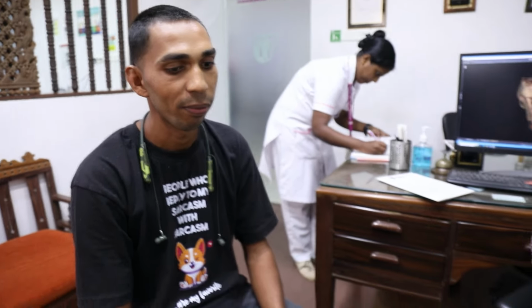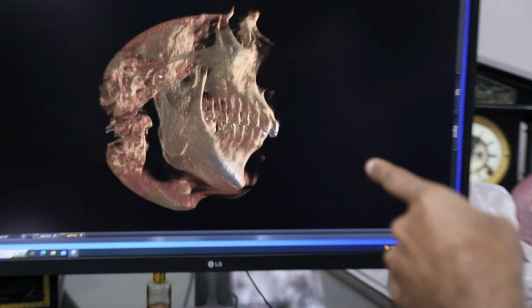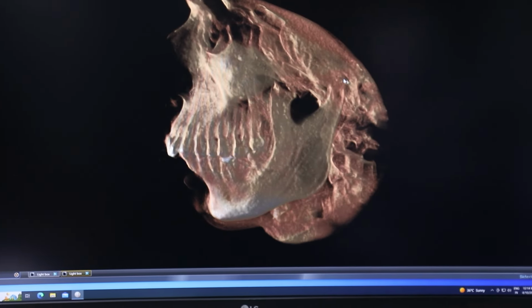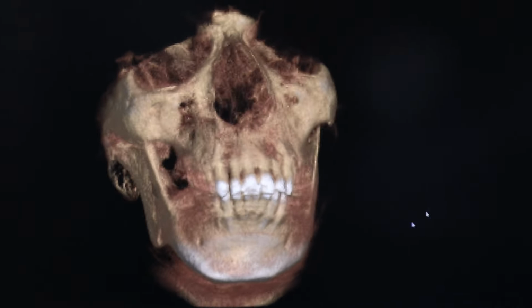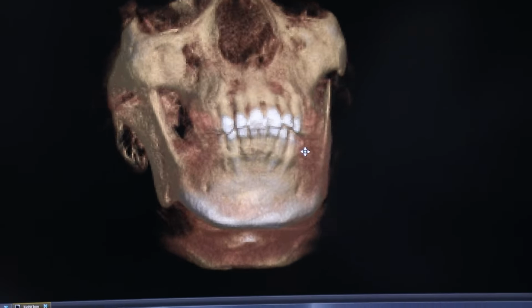So this is what we call a complex maxillofacial case, wherein the jaw growth is severely affected. I'm going to show you his scan. One of his joints, his right temporomandibular joint, is also a little bit stubby. It's not as normal as this one. So his left side joint is totally normal. He can open his mouth, but it's not as normal as you would want it anatomically.